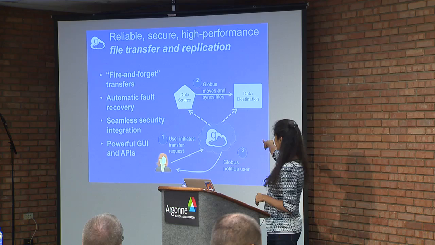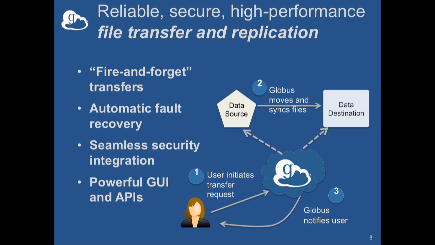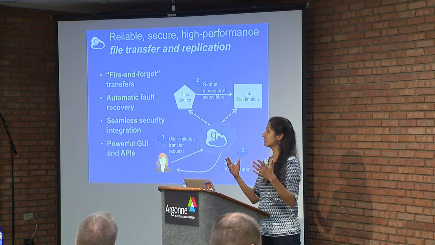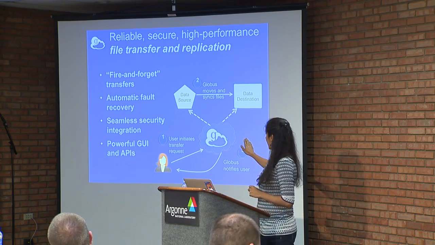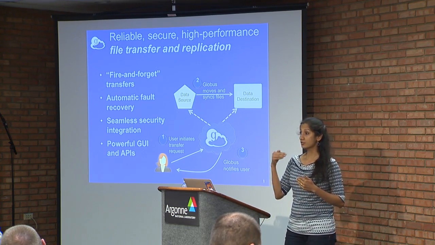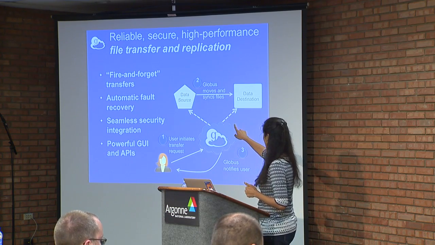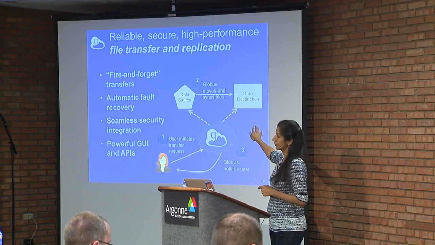So Globus in the center here is the service. It's a hosted service that operates on the cloud. A user initiates a transfer request to Globus. So the user tells Globus, I would like to move data from, let's say in your example, ALCF to NERSC, right? I have data sitting in a folder in ALCF. I want to move it to NERSC. Or even within ALCF, being able to move it. They submit the transfer request. And at that point, it's a fire and forget request. The user walks away. And Globus manages the movement of the data, right?